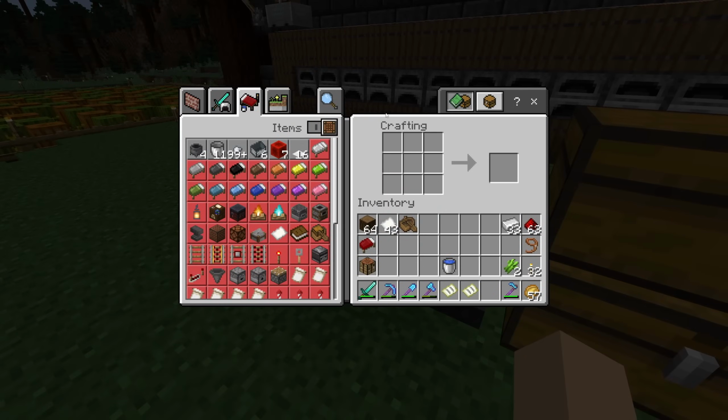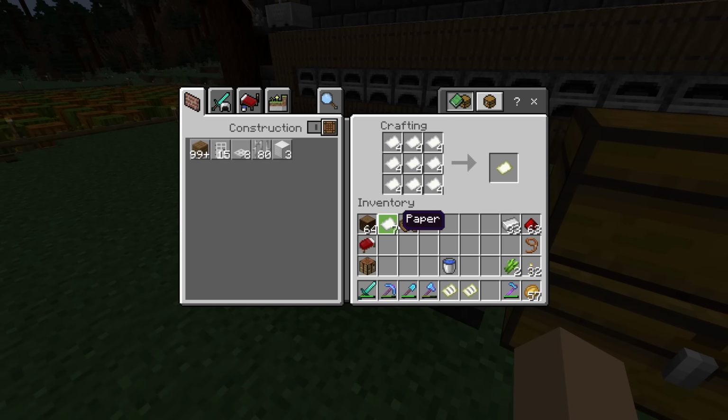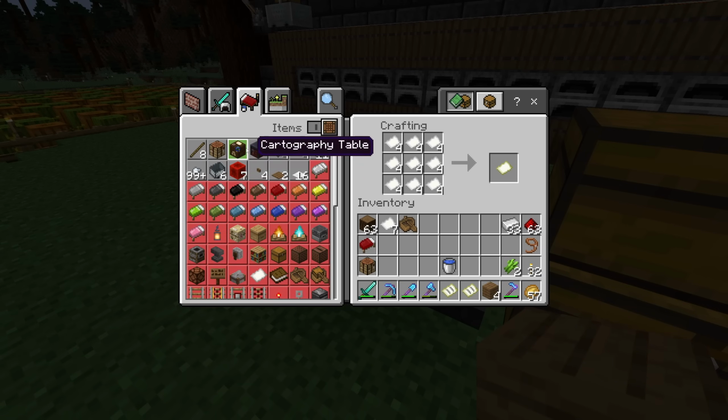Now, you may have saw when we went and we crafted that map up, it cost us a decent amount of paper. It's 9 pieces of paper to make one map. That can get a little expensive. There's actually an easier way to do this though. If you have yourself 4 pieces of paper and 4 planks, you can actually craft one of those.